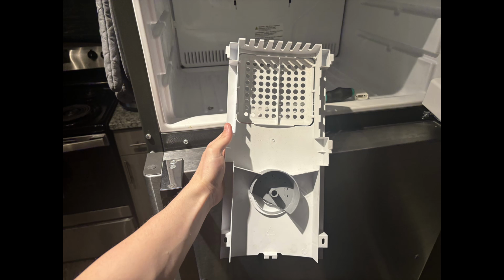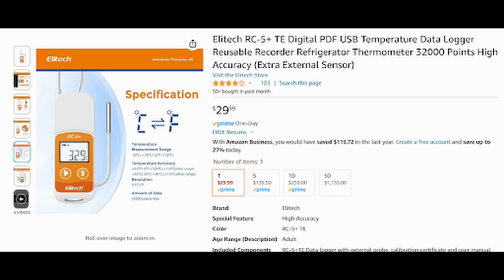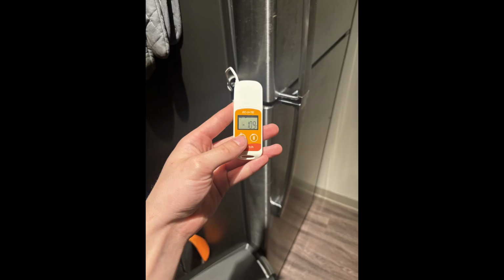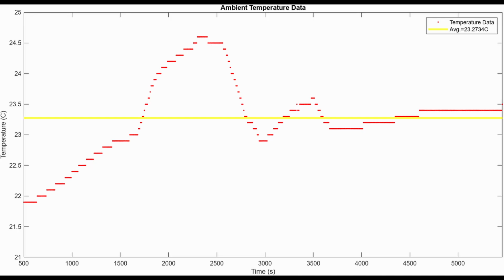To start taking temperature measurements for the different stages of the cycle, I got this temperature reader, which would log values over time. And I would attach this to different points of the refrigerator to record the temperature values. The duration of time that I left the temperature probe on and recording depended on the specific stage I was measuring. For example, for ambient temperature here, I didn't need to wait very much time because the ambient temperature is pretty constant. It only fluctuates due to the air conditioning system in my house.